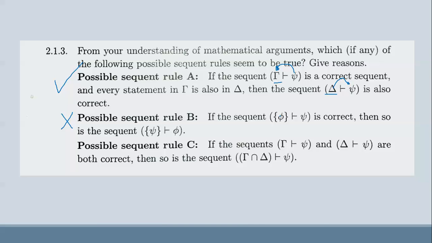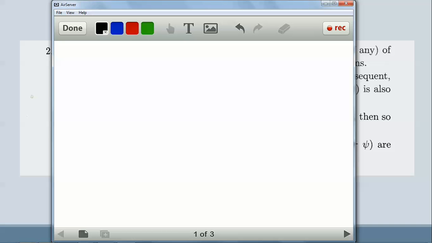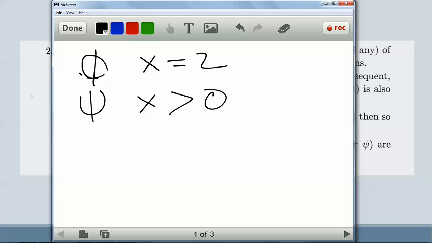Here's what I mean. If I have, let's say, let me get my, oops, yeah, there it is. Get this guy out here. Let's say phi is the statement x equals 2, right? X equals 2 entails that x is greater than 0. Oh wow, sorry, motorcycle drove by. I'm in my high-tech studio, which is my kitchen, so you're gonna hear all kinds of fun stuff.